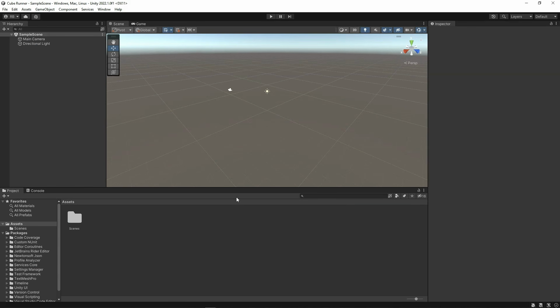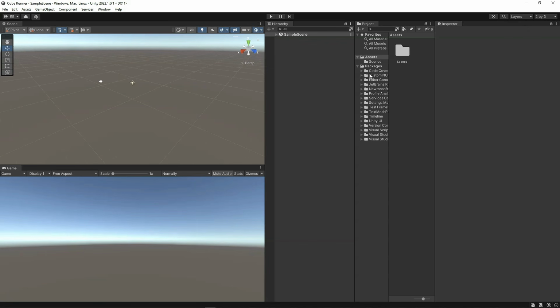So this is the default layout that you see whenever Unity opens. So what I'm going to do is I'm going to go to this top right corner, and from the default I'm going to choose this 2x3 layout because that's the layout I prefer for building my games. Alright, so now on the top, as you can see, we have Windows, Mac and Linux written because this is the current platform on which we are working, but we're going to build it for Android.